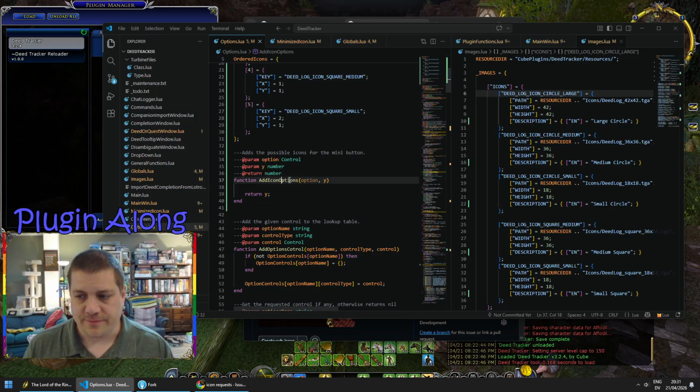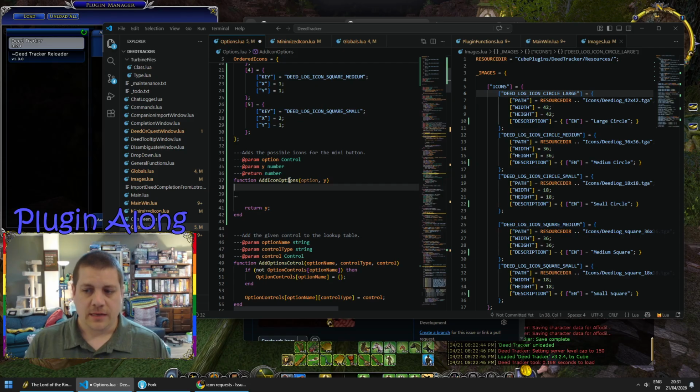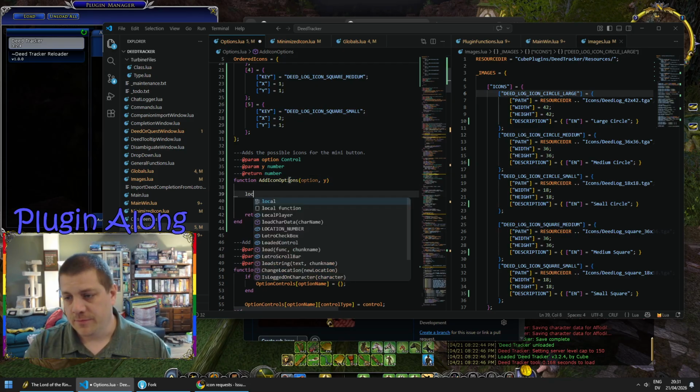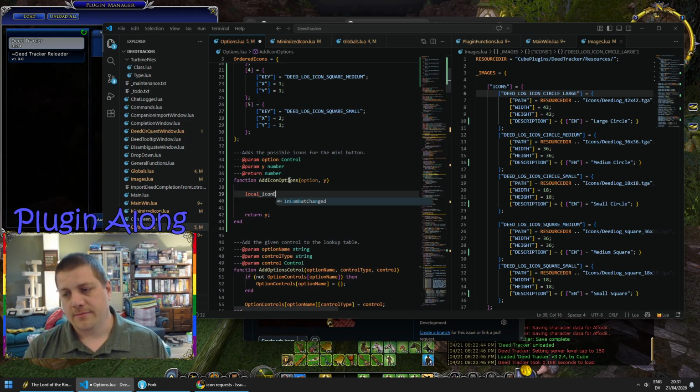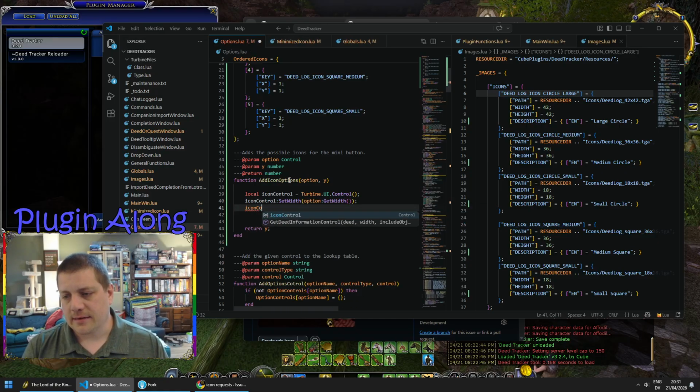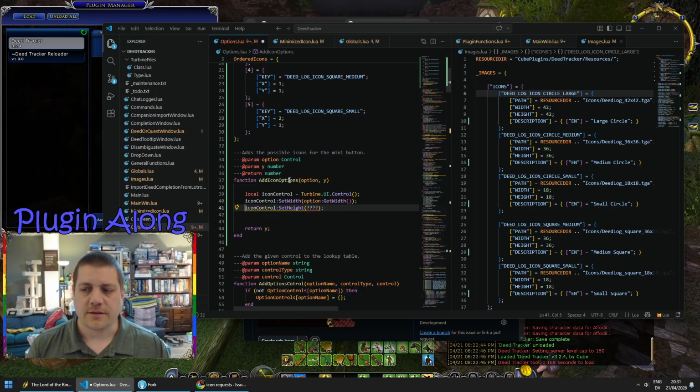So what are we going to do? First of all, it's probably nice to have a little mini control in which we can work. So local icon control equals turbine.ui.control. And then we're going to say icon control set width is going to be option get width. And then icon control set height to, not sure.